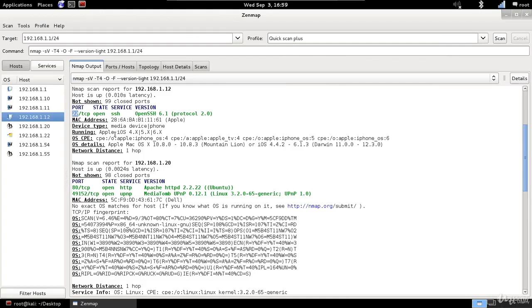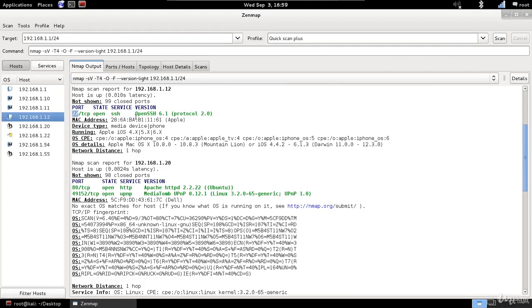Now, since the phone is jailbroken, we know the password to log into SSH is Alpine unless the user changed it. Now, most users do not even know about this, and even the ones that know about this, like myself, are too lazy to change it. So it's always worth a try if you discover a phone like this in the same network. It's always worth a try to go and try to connect to it with the default password.